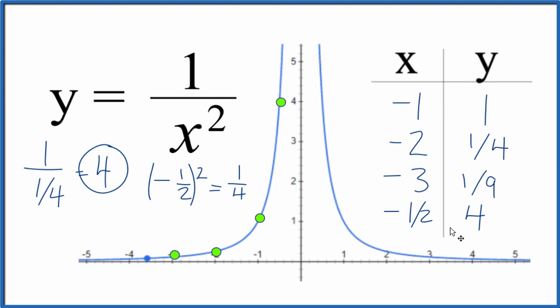So now let's look at this side over here where x is positive. So we're going to make all of these positive. And let's just try 2. So y equals 1 over 2 squared. That equals 4. y equals 1 over 4, one fourth.